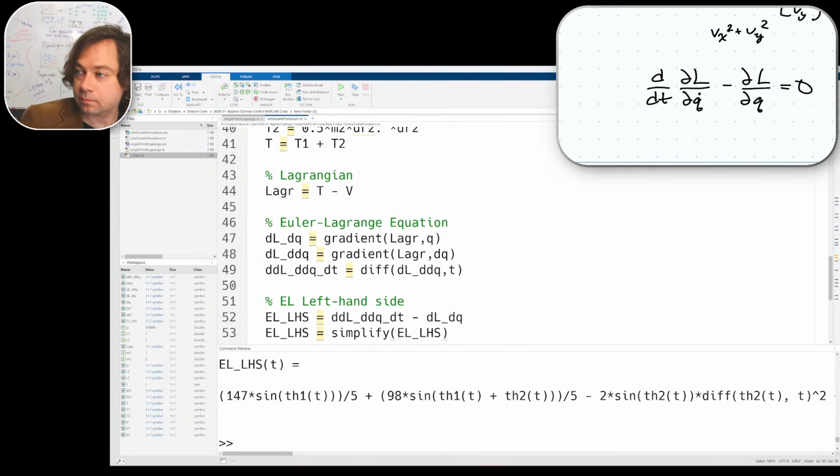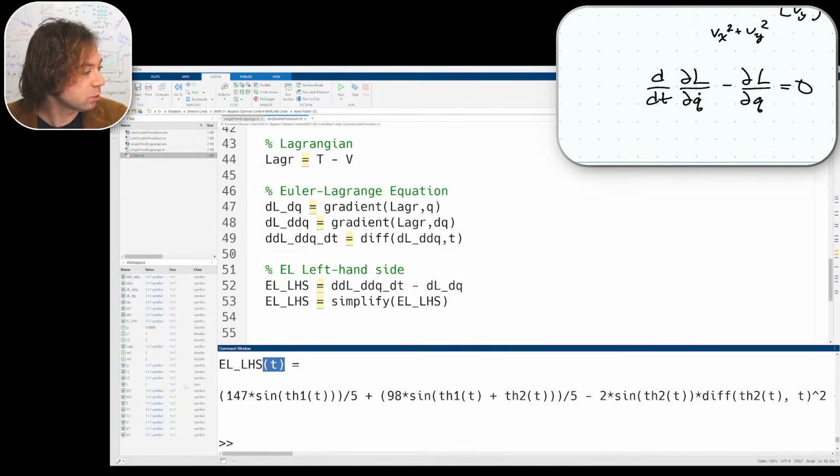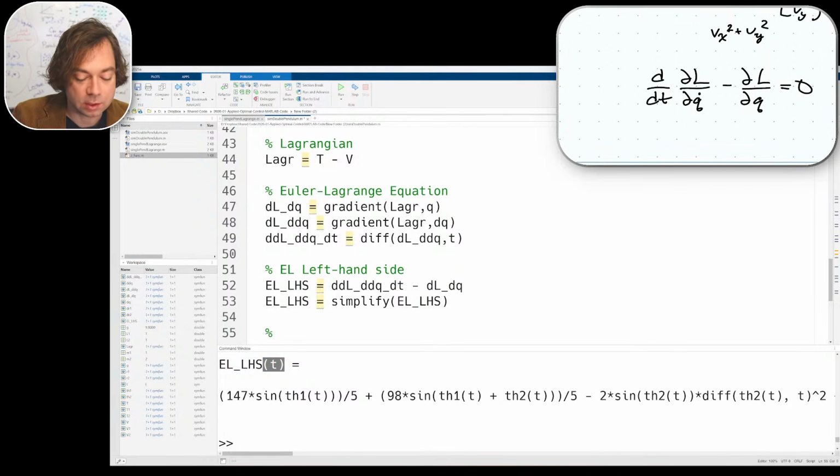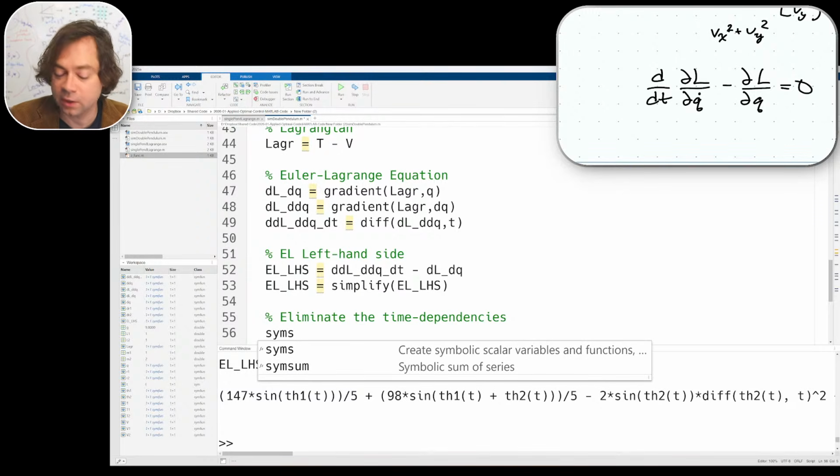All right. Now we have all these time dependencies that we had before, from this trick we did before. Let's try to get rid of those time dependencies, okay? So let's eliminate the time dependencies. What we're going to have to do is create some non-time-dependent versions of all these variables.